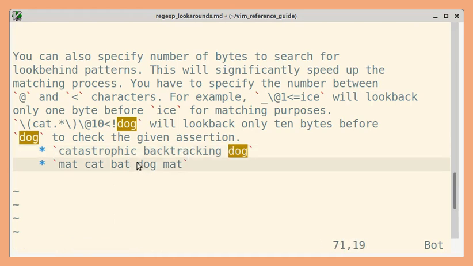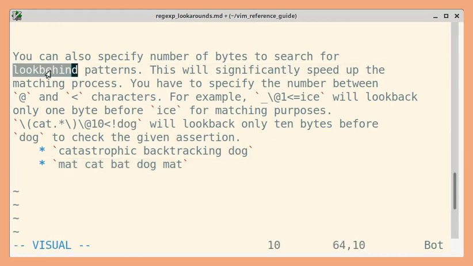In this line, there is dog, but the previous 10 bytes also have cat. So this is not a valid match. In this way, you can speed up look behind patterns if you specify the number of bytes to match between the \@ and the less than key.